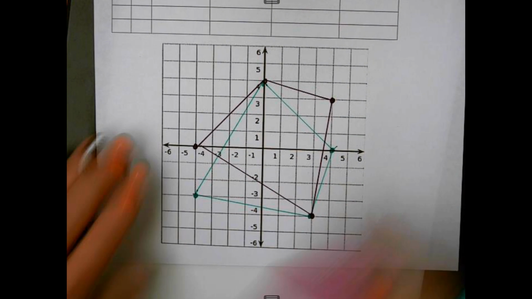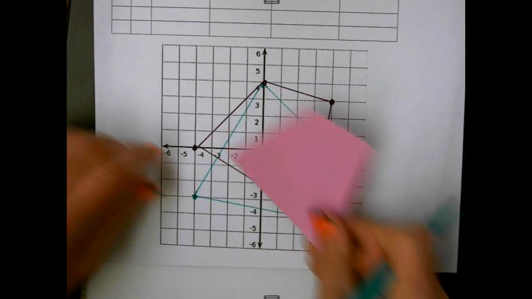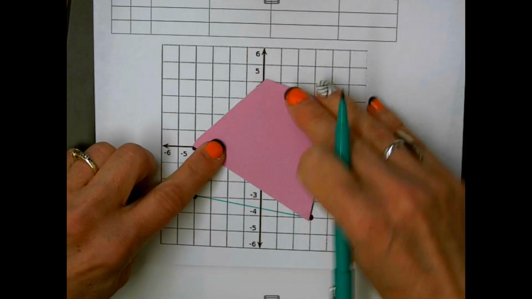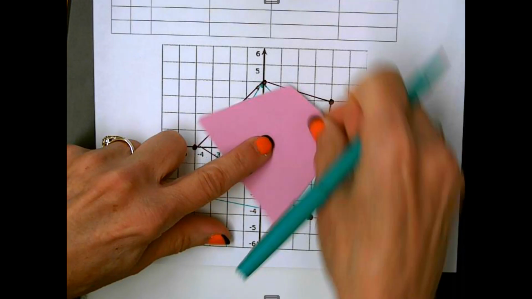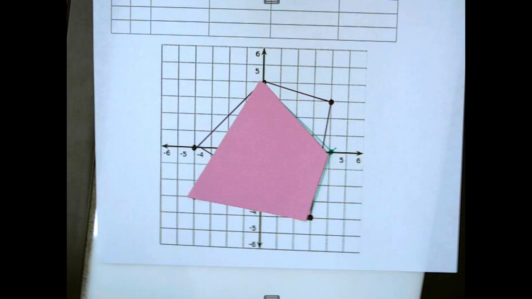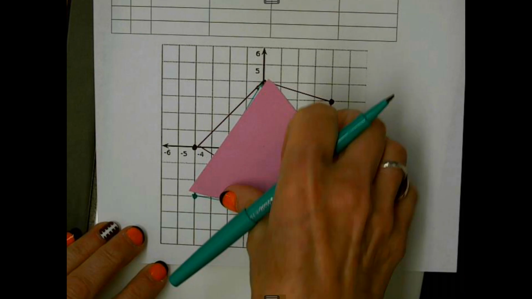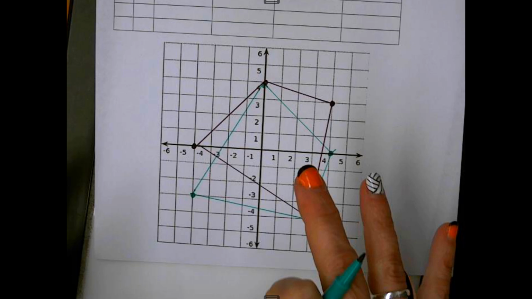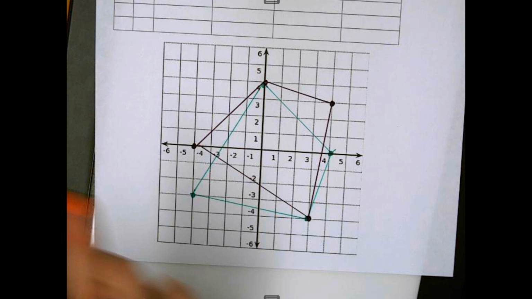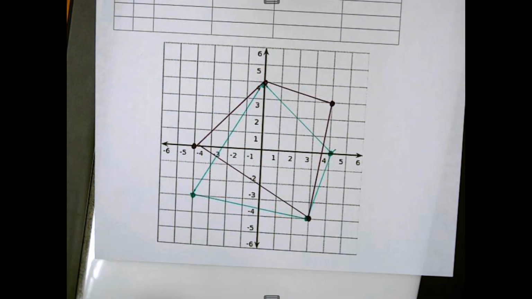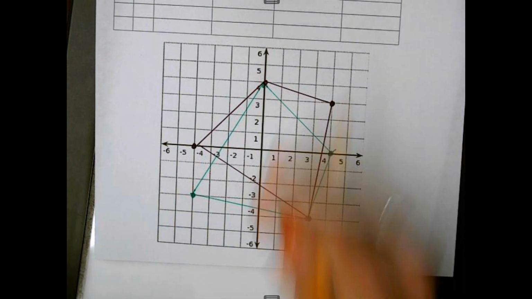This was my original. I rotated it 90 degrees. And there's my same shape. So I know I did it right. I can kind of visualize it. I've got one in purple, one in green. Okay, so I'm going to keep moving along here. So we're halfway done.